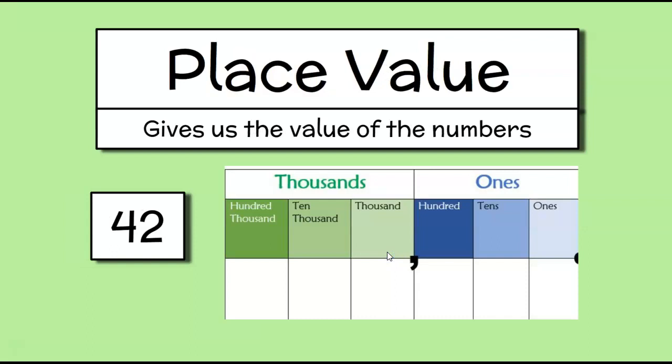Now, when we put it on our place value chart, we say we have 4 10s, just like the picture represented, and then we have 2 1s. We took the digits from our 42 and we aligned them with the quantities of 10s and 1s to get the number 42. And that's how the place value chart helps us align our numbers. It's also really important to make sure we have them aligned properly when we're adding and subtracting and even multiplying our numbers, especially once we get to decimals.